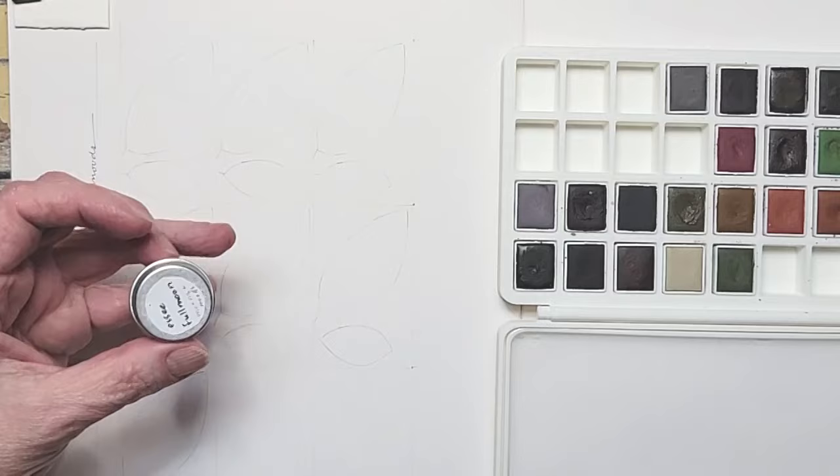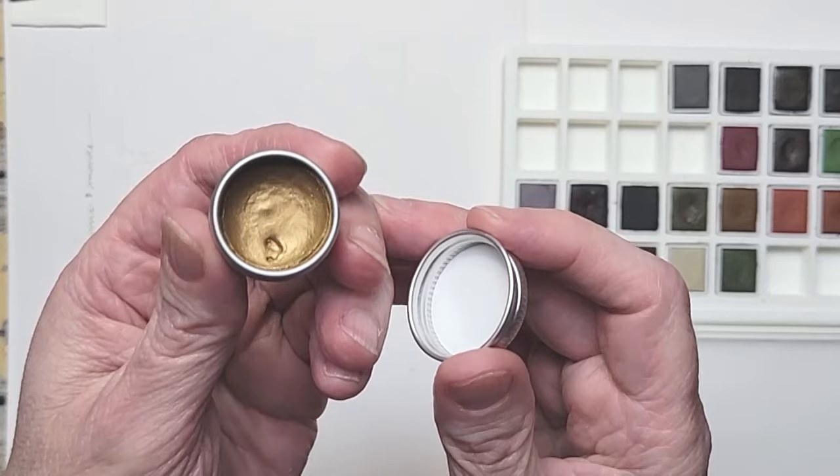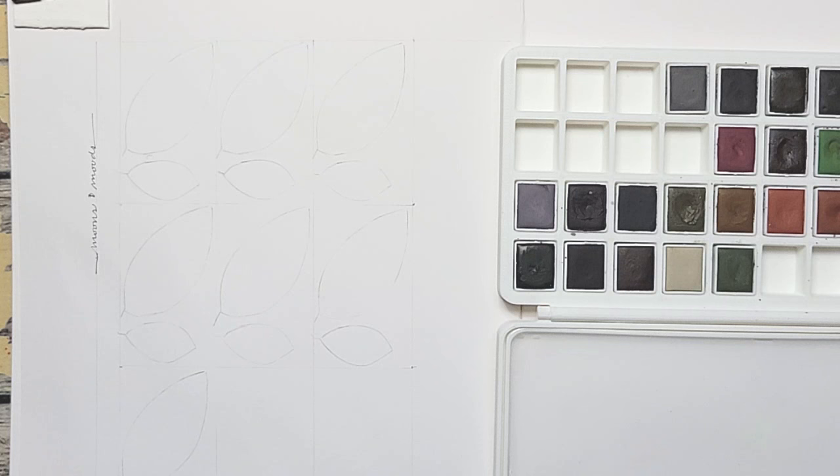It comes in this little, look how cute, this little canister. And look at that gorgeous gold. I really love this palette of colors. It's just different, it's unexpected, and it just makes me happy, and I don't know why. It's kind of a lot of violets and blues, which is strange for me. But let's get swatching so you can see this for yourself.